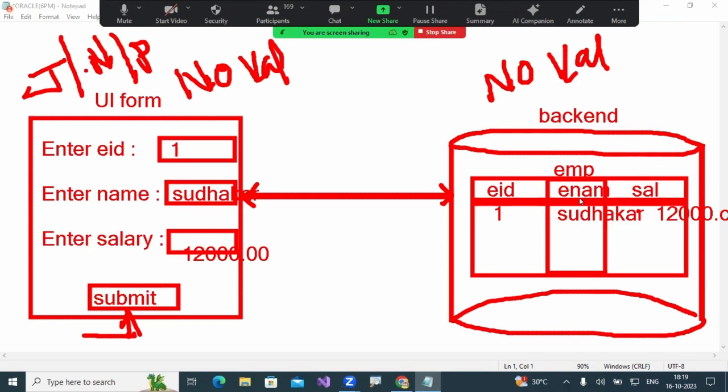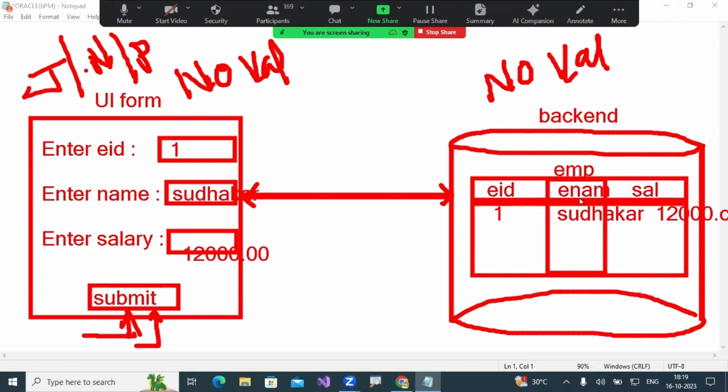But now observe the problems. Suppose, unfortunately, you didn't remove this information, but suddenly your hand clicks on submit. The same data is still there in the text boxes. Suddenly you click one more time on your submit button. What happened?